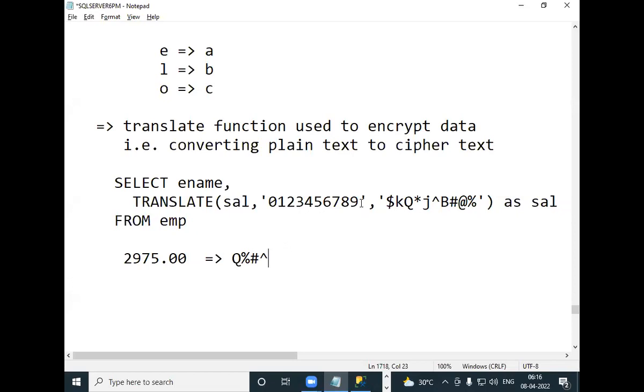Next one, dot. We are not translating dot. When you are not translating, dot is written as it is. If you wanted to translate dot also, you would have to include it, but I have not given dot, so dot is written as it is. What is the next one? Zero, dollar, dollar. That's all. So run this query.